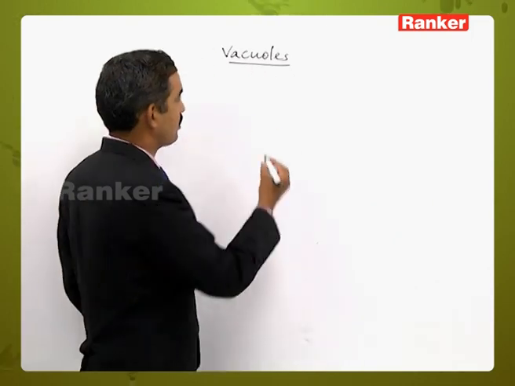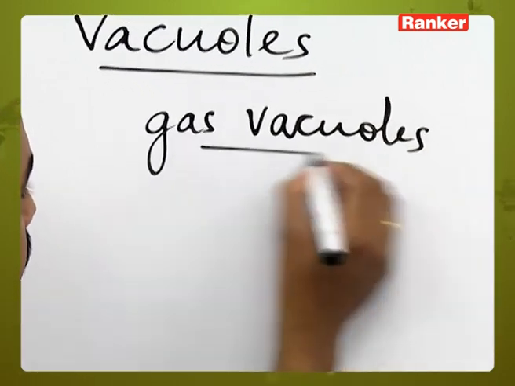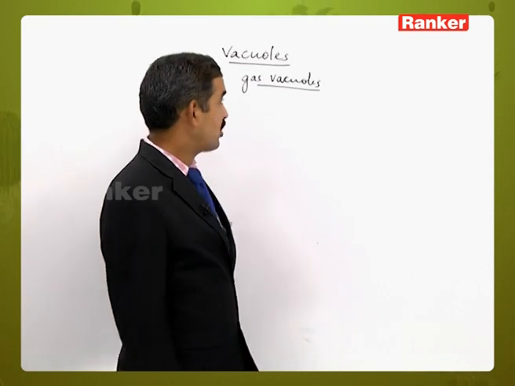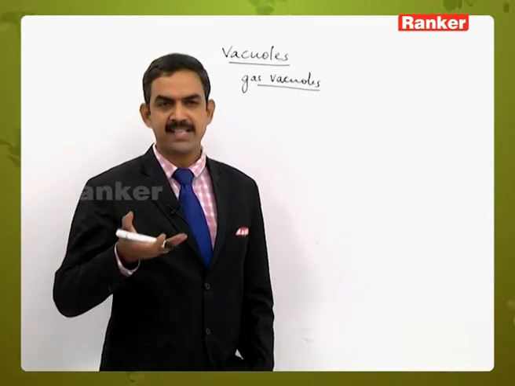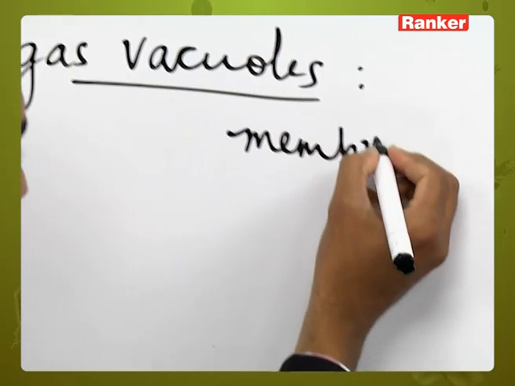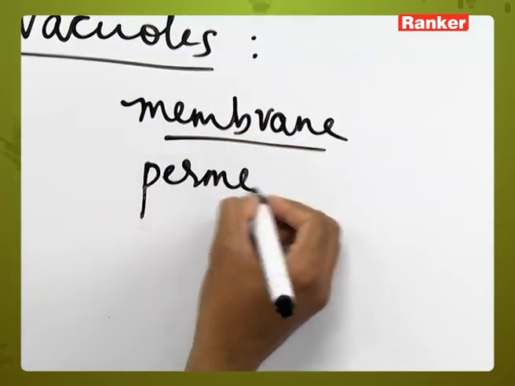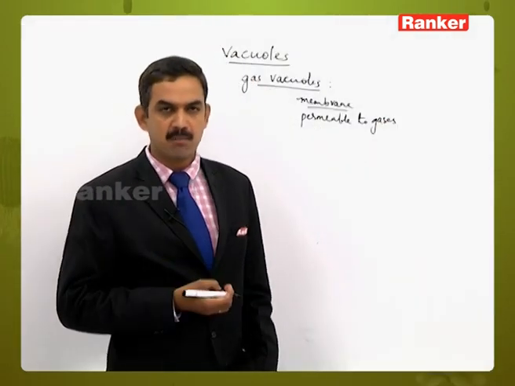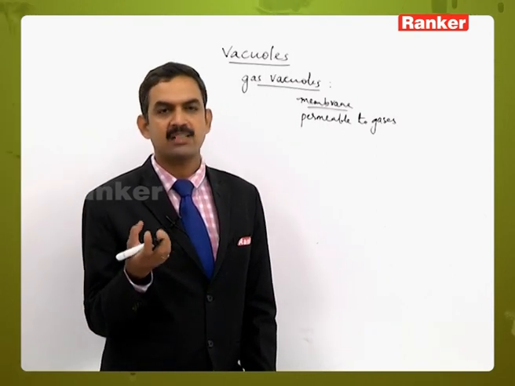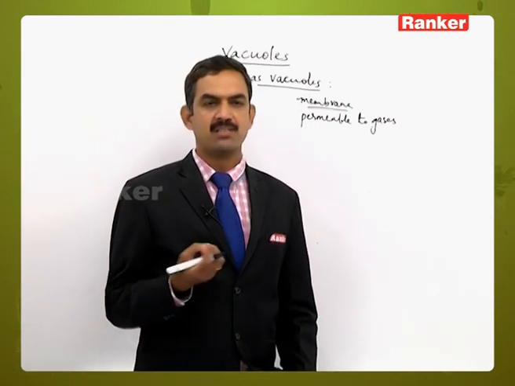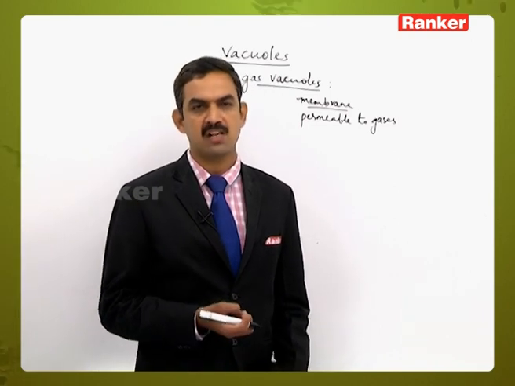Then the other type of vacuoles are gas vacuoles. Gas vacuoles are structures which are present in some organisms like bacteria, which are concerned with buoyancy, or maintaining the bacterial cell on the surface of the water. This type of vacuole is covered with a membrane structure which is permeable only to gases, and impermeable to water as they contain only gases. So, they make the structure weightless and help in buoyancy, maintaining the organism floating on the surface of the water.